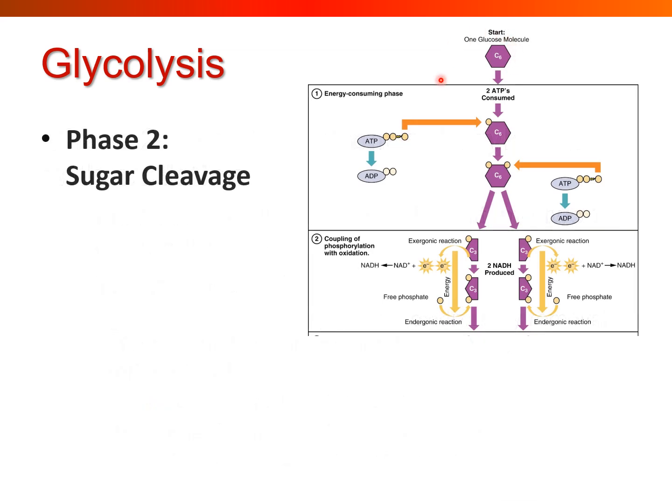All right, so up here was the energy investment phase where we utilized 1 ATP to get that phosphate and put it here, and then our second ATP phosphate, put it there. And now what we've got is our 2 3 carbon molecules that have been separated. So I'm just going to follow one of these pathways, and we're going to take off a hydrogen and add it to our NAD to make NADH, and we're going to remove 2 of those.